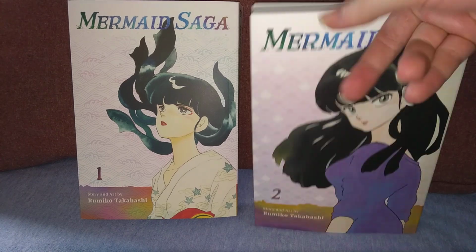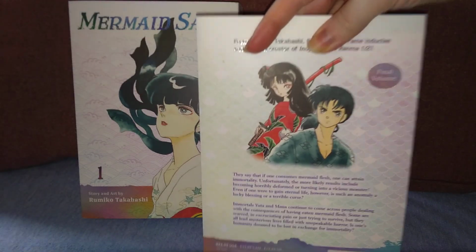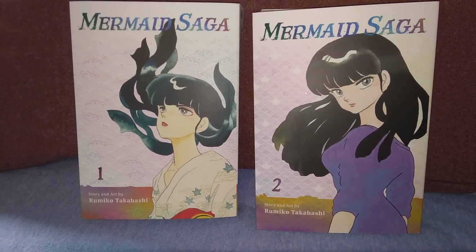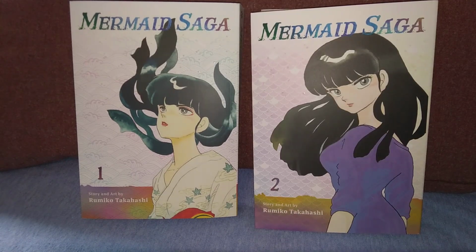But yeah, beautiful releases, well worth it. They are quite expensive, so just find a sale and pick them up, because they're quite good, and especially if you're looking to collect, they look really nice with the My Sanikoku ones as well that Viz is putting out. It's all the same size and style with the French flaps and everything. So, yeah, if they keep releasing Rumiko Takahashi stuff in this way, then we'll all have really beautiful collections of her stuff.